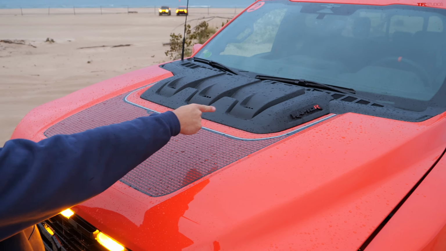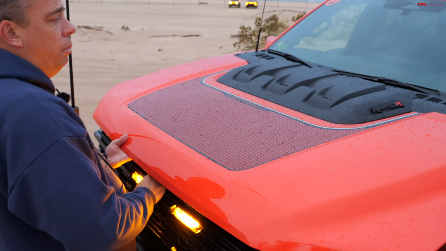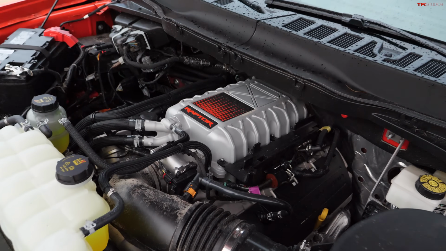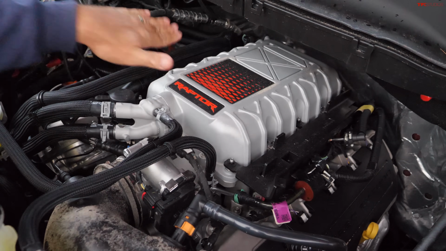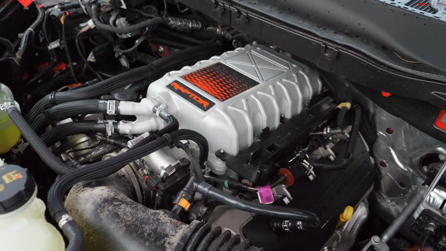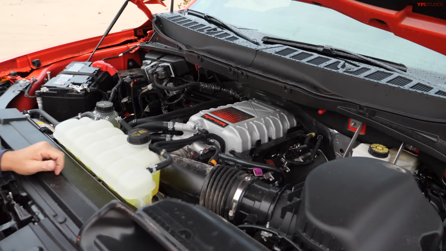See that bulge in the hood right there? The vent, it's now bigger and taller because it hints at what lies within. And look at that motor, 5.2 liter Predator supercharged V8. Oh, it's pretty warm. And it's been tuned for truck duty, of course. The rating is 700 horsepower and 640 pound-feet of torque. The torque comes in at around 4250 RPM.